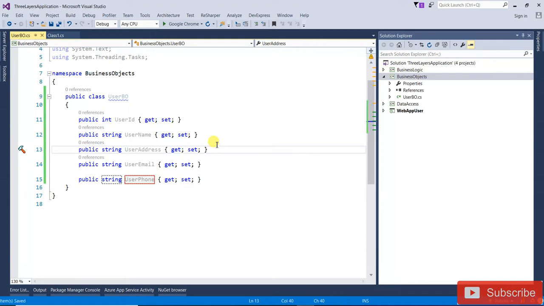That's all. Now the next step is to add the data access layer.